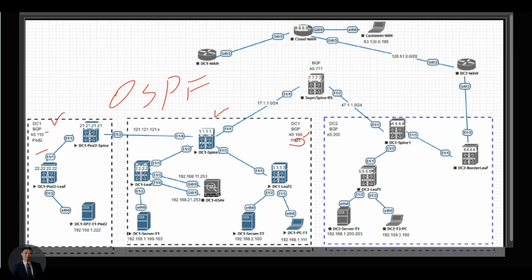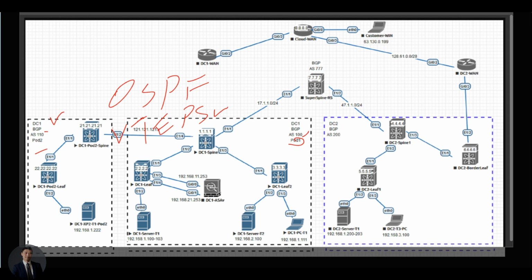So OSPF will enable each network device to discover, maintain, and build a comprehensive map of the network topology. Most importantly, you discover all the VTEPs in this network.